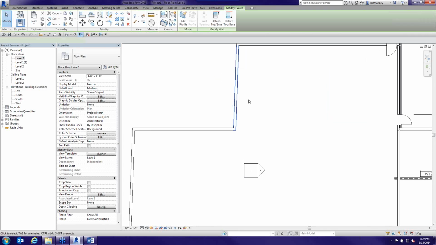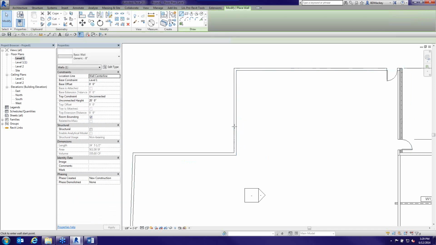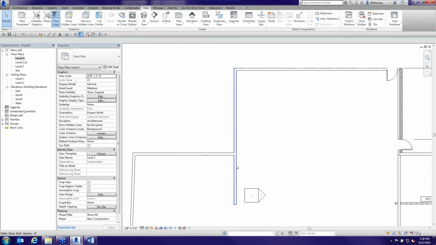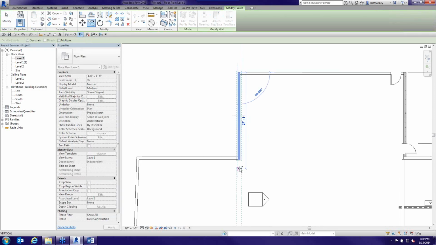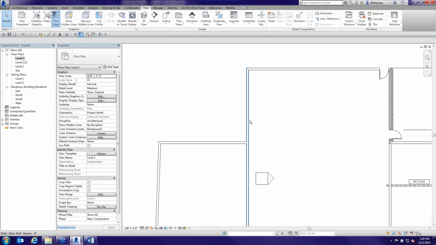Let me draw this one square. And then let me draw a wall similar to this coming off of here and see if I can get it to work. Oh, of course, Revit joined it as one wall, which I didn't want it to do. Hate it when Revit thinks for me sometimes. Let me copy this to here, pull this grip up. It shouldn't join. And it keeps joining for me.